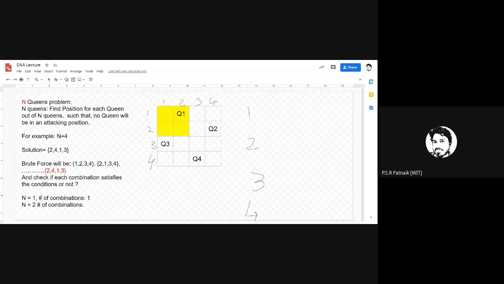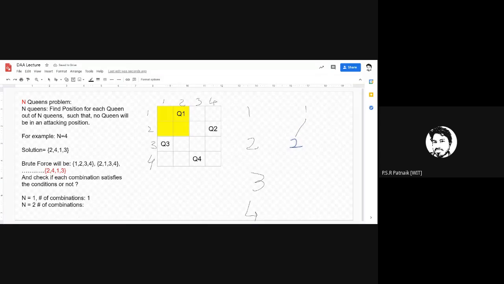If I place queen 1 at the first position, x1 is equal to 1, what will be the possibility of x2? I'll be putting x2 at the second position.